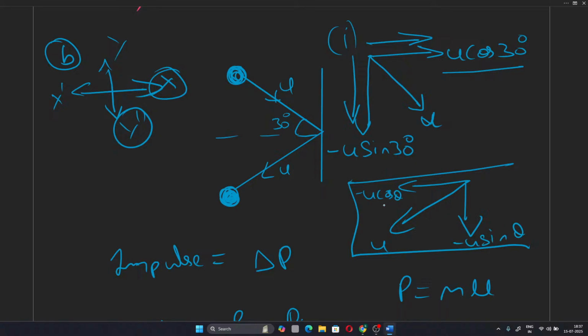In this case, it is minus u cos theta and minus u sine theta because the resolution of the u vector in the left direction, which is the x dash direction, is negative here, as it's acting in the negative x coordinates. And in this one, it's in this direction. This is the same as the initial case where in both cases the velocity is acting downward itself. So in such a case, this will remain as minus u sine theta.